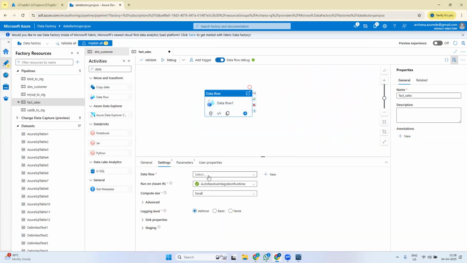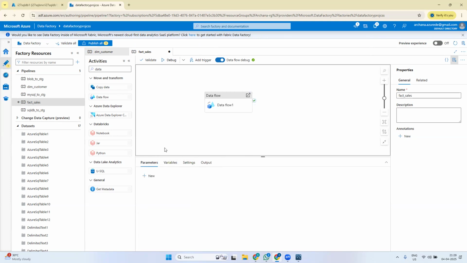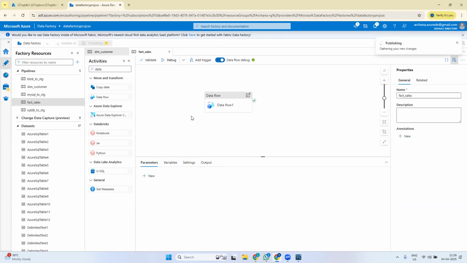Yep, settings. This would be our second one, which is fact underscore sales. Parameters, no parameters. We selected this, then we can publish this.